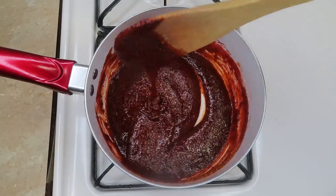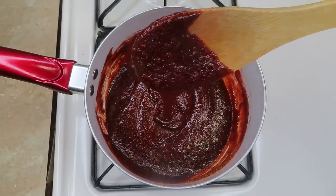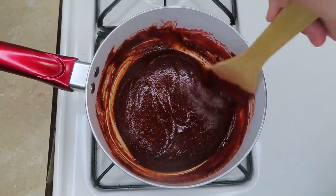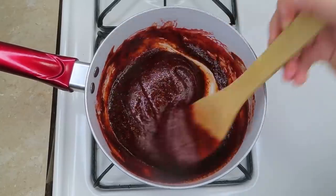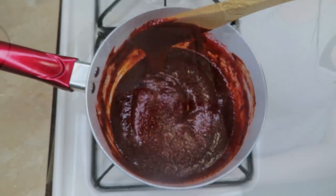And it's listo — it's already nice and thick. See how thick it is, you guys? This is how it's supposed to be; this is the consistency it's supposed to be. If you guys are salty people, add more Tajin. If you like it more on the sweeter side, put more Lucas Mango flavor. It's not too salty and not too sweet — it's right in the middle. This is exactly how I like it.